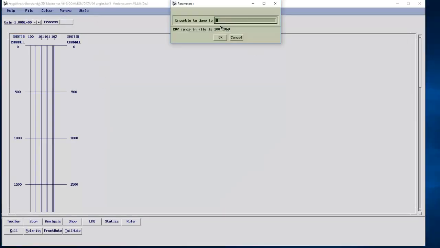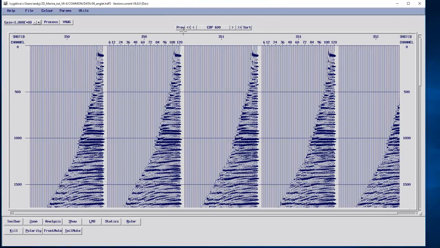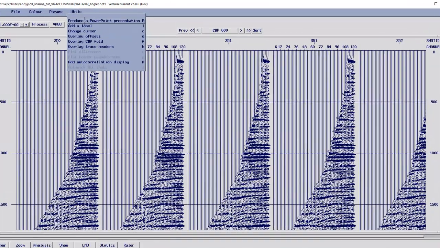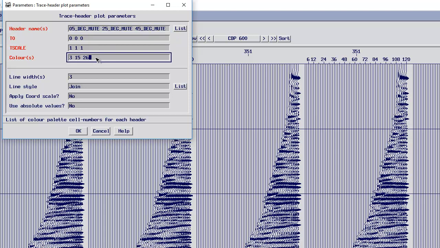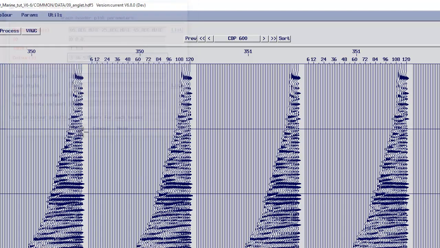Let's go to CDP 600, somewhere towards the middle of the flow, and we'll overlay trace headers. And show you that.